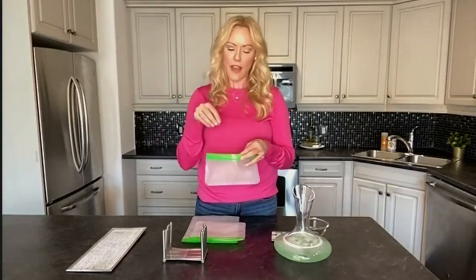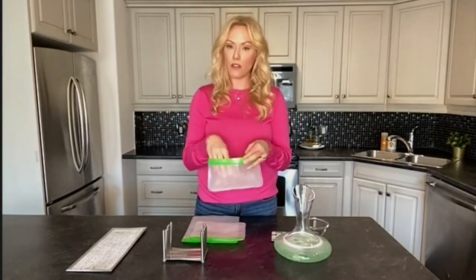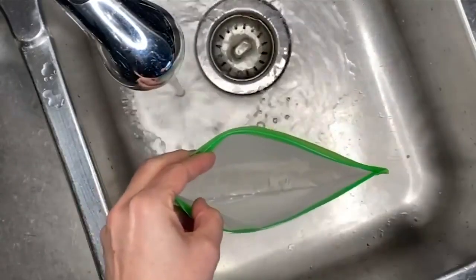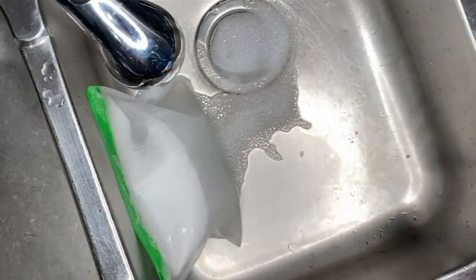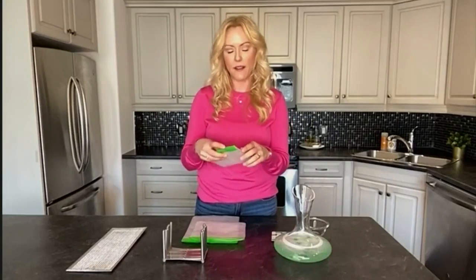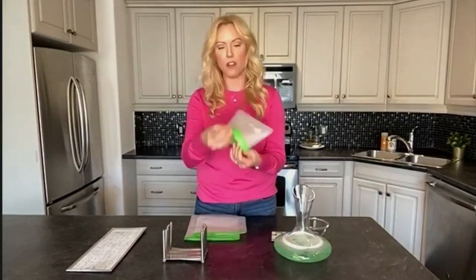Here's the tip to clean them. We learned during COVID that when it comes to washing things, it's the amount of time the soap is touching the germs that matters. So what I do is — for example, I freeze raw chicken breasts in these bags — when I take the food out, I fill the bag with warm water, put a bunch of dish soap in, seal it up, and let it sit in the sink while I cook dinner. That way the warm water and soap really soaks the bag. Then I dump it out and wash it freshly again.